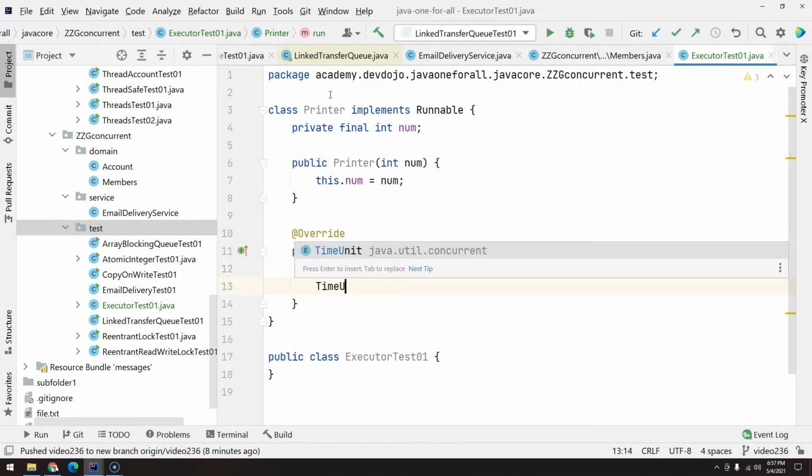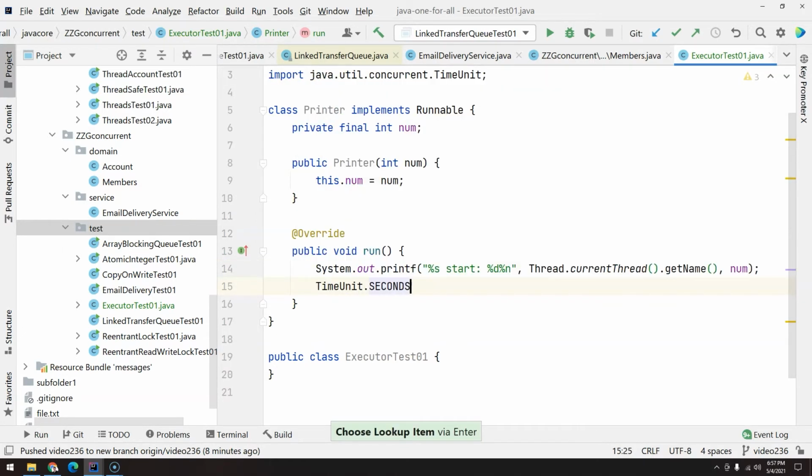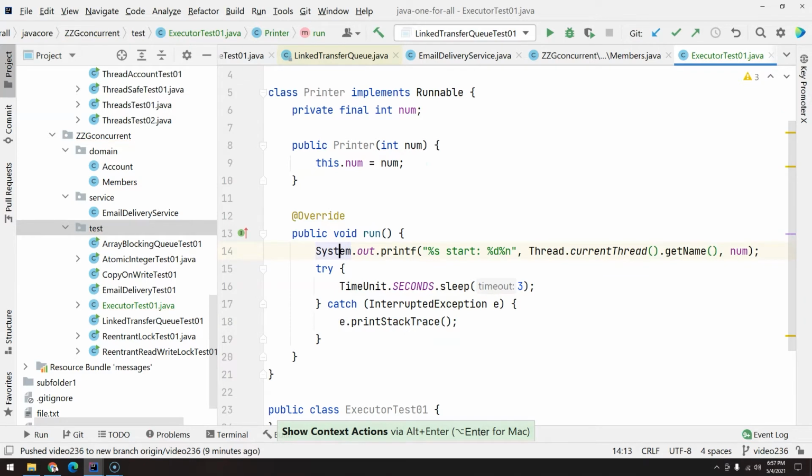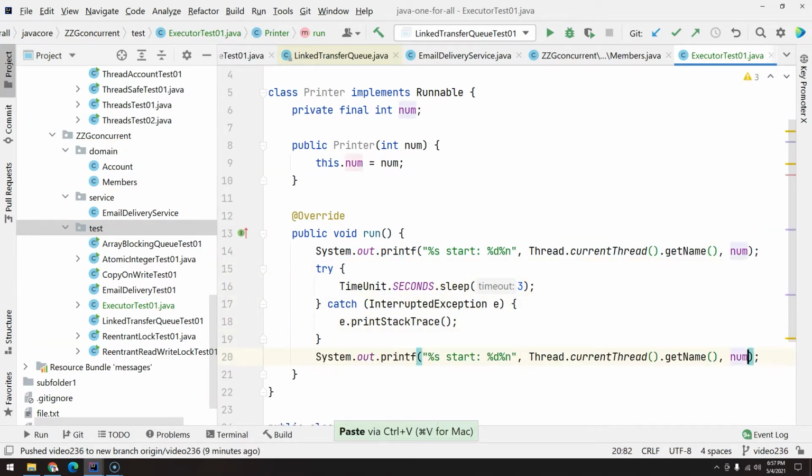Now let's put it to sleep for 3 seconds. Then I will copy this, paste it below, remove the number, and here you just say that this thread finished.